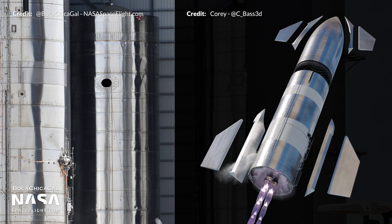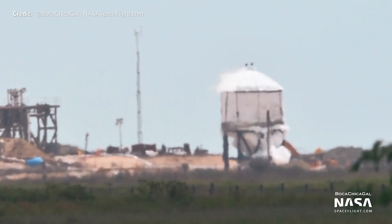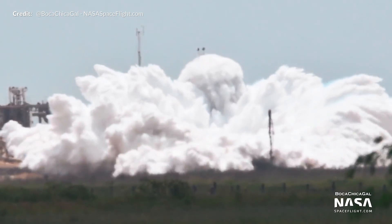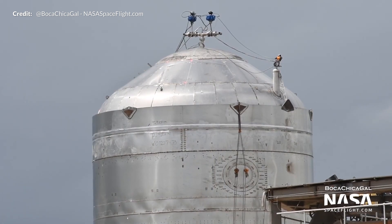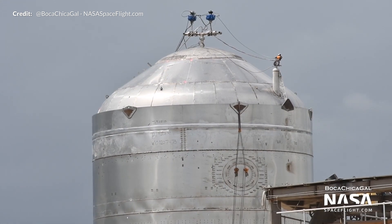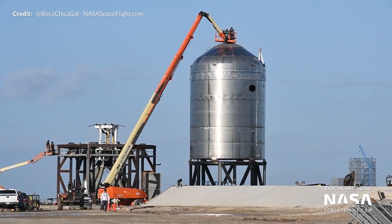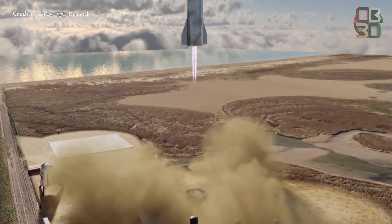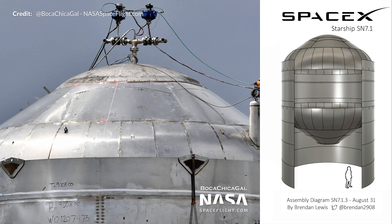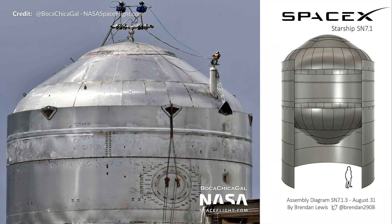This won't come until after additional data is gathered via the upcoming SN7.1 test tank. This test tank follows on from SN7, which was pushed to its bursting point on purpose to see what pressure it would take. SN7.1 consists of a forward dome, an aft dome, a new thrust puck design and skirt, all made from the newer 304L series stainless steel. This test vessel will provide further vital data as SpaceX proceeds with the next generation of Starship prototypes including SN8. Getting solid diagnostic information around the maximum pressure the 304L stainless steel tank and the new thrust puck can withstand before bursting would be invaluable.